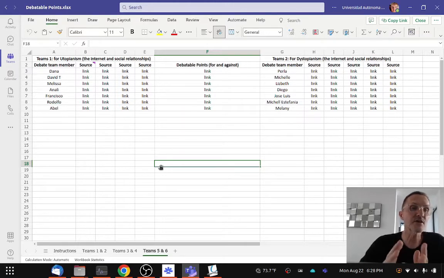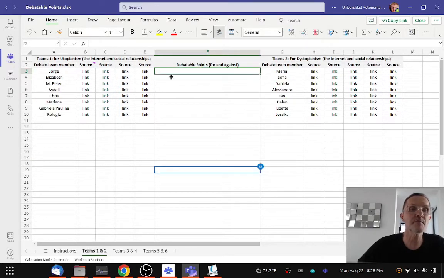Now, when we're ready to present our debate, each debatable point, each member and his or her partner will debate 4 minutes on each debatable point. So, for example, Jorge will speak first. He'll talk 2 minutes about his debatable point, trying to offer examples, talking about the what, the how, the why, the when, the where of his point of view. He'll have 2 minutes to do so, and then Maria will counter Jorge's point. She'll have 2 minutes, and she can talk about the what, the how, the why, the when, thinking of different examples to support her point of view.